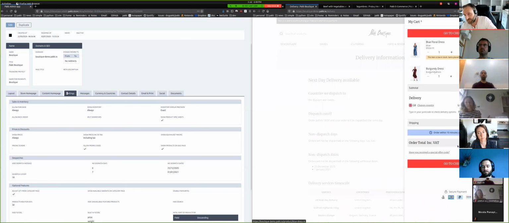So this message here, order within 10 minutes and we'll ship it today, that's a composite of all the products. So we'll look at all the products in the cart and it will work out, okay, what can I do here? Some of them are in stock, some of them are not in stock. Does the setup of the store allow me to split these deliveries? It's something which seems really simple to start with, but the logic around what this message has to end up saying, if you get it wrong, you're just going to get complaints from the customer.